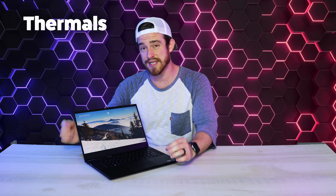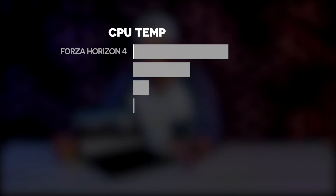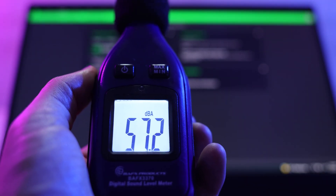Thermals. A Ryzen 9 with a 3070 GPU in a 14-inch laptop — how well do you think that got rid of the heat? Here are the CPU and GPU temperatures of each game, maxed out at their highest preset settings. As far as the GPU goes, I was pretty impressed with how well it got rid of heat. The CPU is a different story — there were several games and benchmarks where I maxed out at 100 degrees and started getting some throttling when the computer was pushing hard. It still performed pretty well in that heat despite its incredibly small size and very minimal ventilation. However, this was the coolest exterior I felt on any gaming laptop — the surface, touchpad, and palm rests felt incredibly cool. A lot of people were complaining about fan noise. When idle, you really didn't hear the fans that much, but when the computer was doing something or when I cranked those fans all the way to 5300 RPM, it did get a little loud.